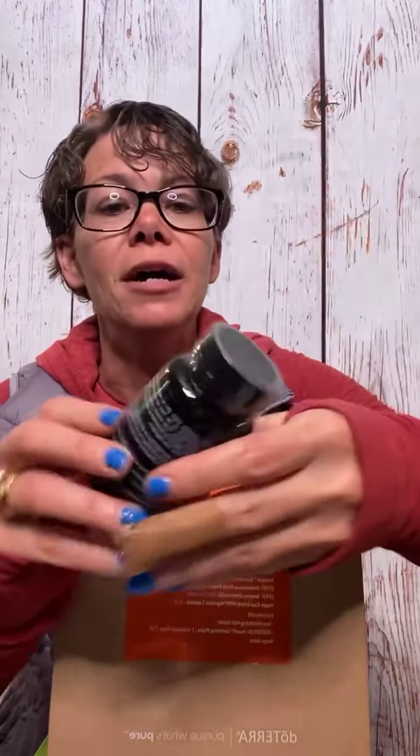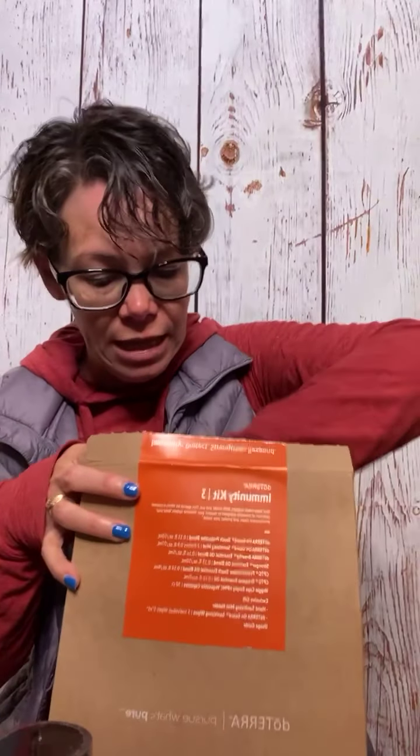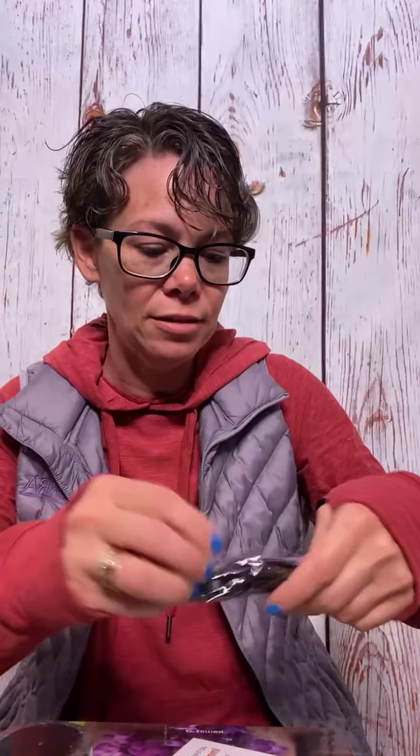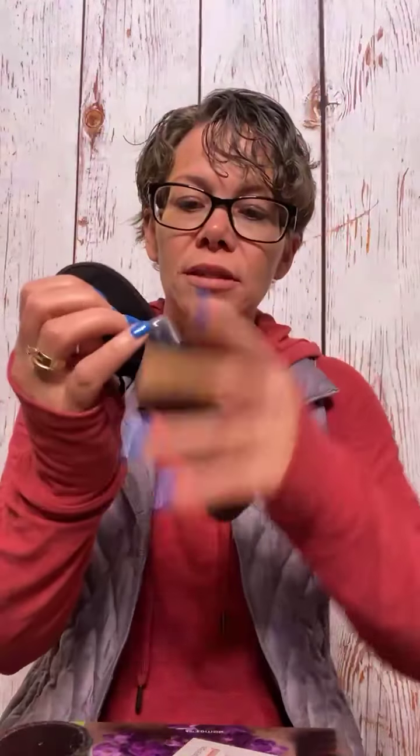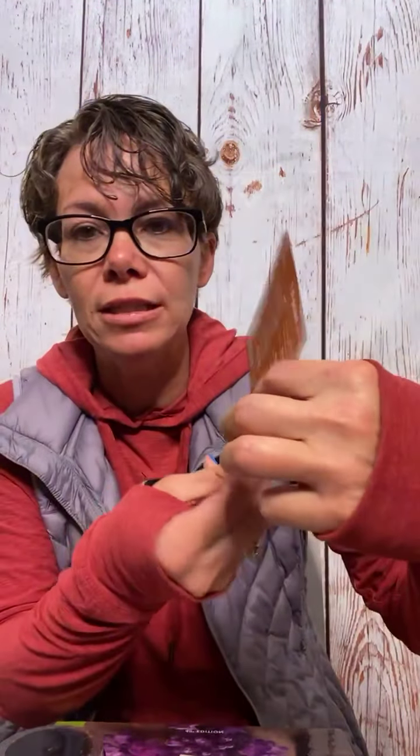There's also a small bottle of veggie caps — you can get a big bottle from doTERRA, but not a little bottle, so it's perfect for traveling. And the free product in the kit is a little holder for the On Guard sanitizing mist — it's got a really nice carabiner and it just opens up. You slide the mist bottle right in. How perfect is that going to be? The kits are 60 PV — probably around $75. They come with cards that tell you exactly how to use everything, so you have no questions.